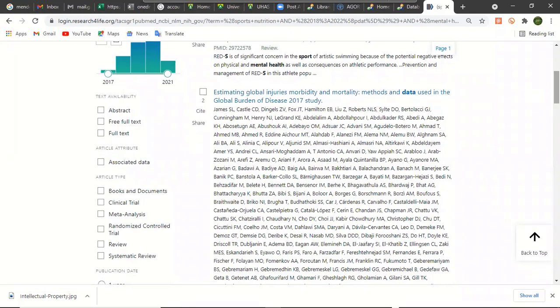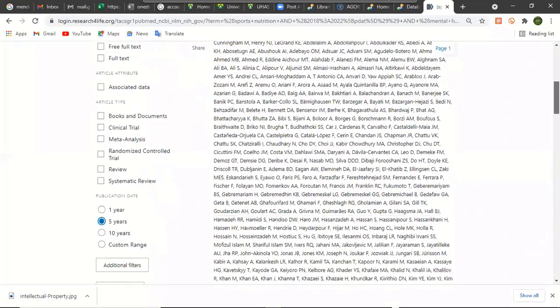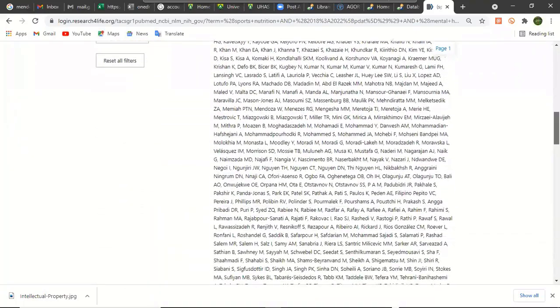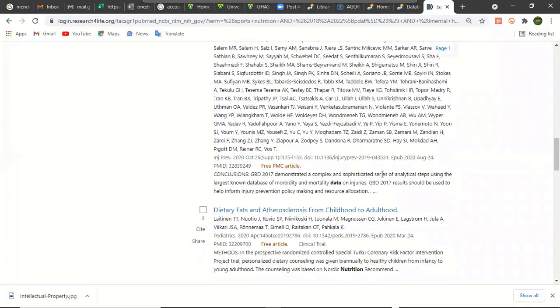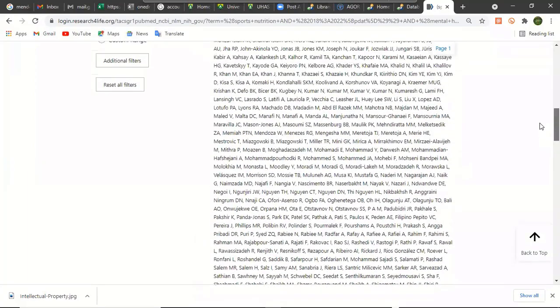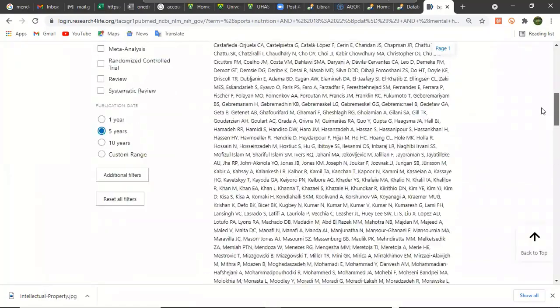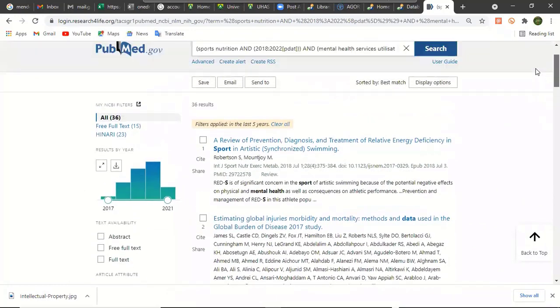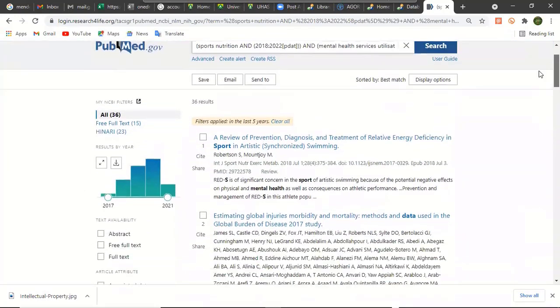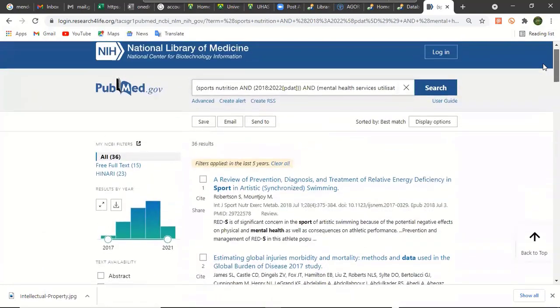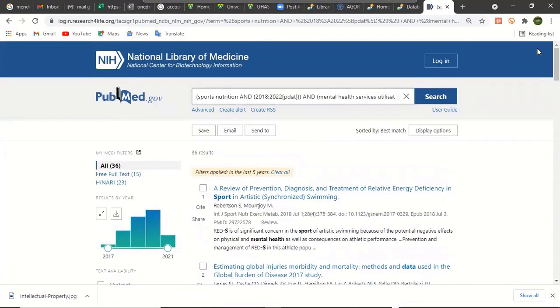Can you see the number of authors? I'm just attracted to that. I want you to just look at this. I'm sure these are more than 1,000 authors. All that you are seeing here are just authors. Then we now see where it was published, the DOI, the conclusion. If you are interested, you can click on the title to look at more details. So it is possible to have this number of authors for just one small paper. This is mostly when we have lab work done in collaboration. Maybe different labs are working on a particular issue. That can happen. You have hundreds of people authoring just one paper.